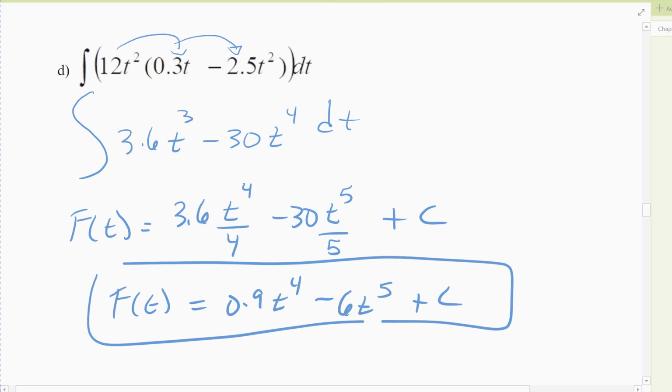So right now we just have these basic rules. Antiderivatives right now are just simply the basic power rule, constant rule, and constant multiplication rule. Those are the ones you need to do, and the ones we're going to apply in applications. Alright, we'll stop there and pick it up in the next video.